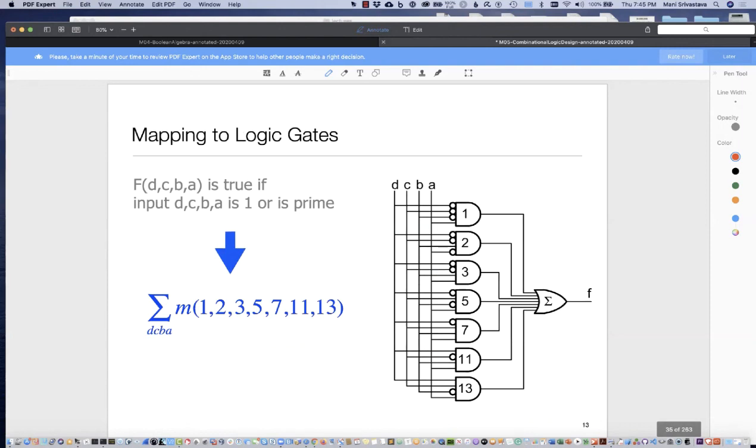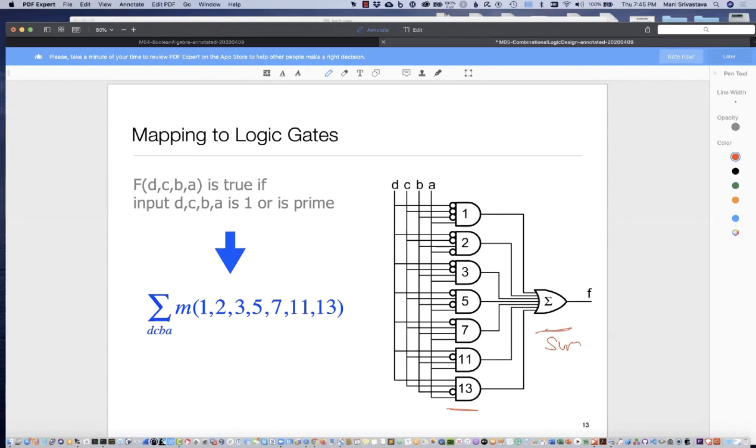And then I have to translate that into gates. It's a DNF form, so the outer operation is an OR. It's a sum of products: this is the sum part, and this is the product layer. And then how many AND gates would I have? Well, one for each of them. So firstly, I have 1, 2, 3, 4, 5, 6, 7 minterms here.